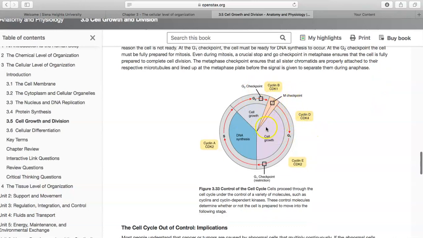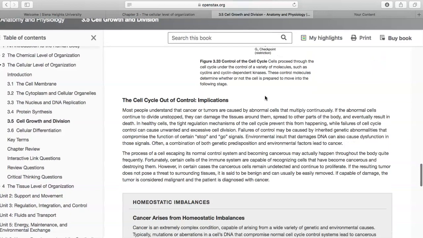Again, it's not going to be too important for you to know what each of these are, but just know that if I talked about a checkpoint, it could be a reason for the cell to stop at any point. There's a G1 checkpoint, stop at G1. You stopped at cell growth. You never got to the point of synthesis. And there's also the G2 checkpoint, where you could have synthesized the DNA, you've got a double copy, you're even starting to copy other organelles, but then the G2 checkpoint might tell you you've done something incorrectly, stop. So that's all I really need you to know for that.